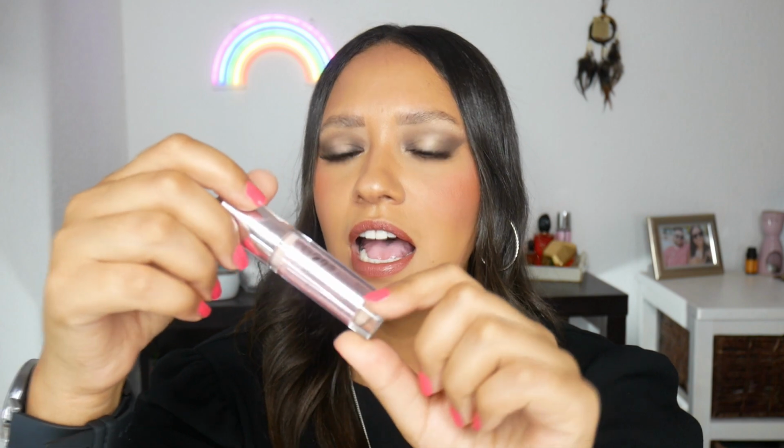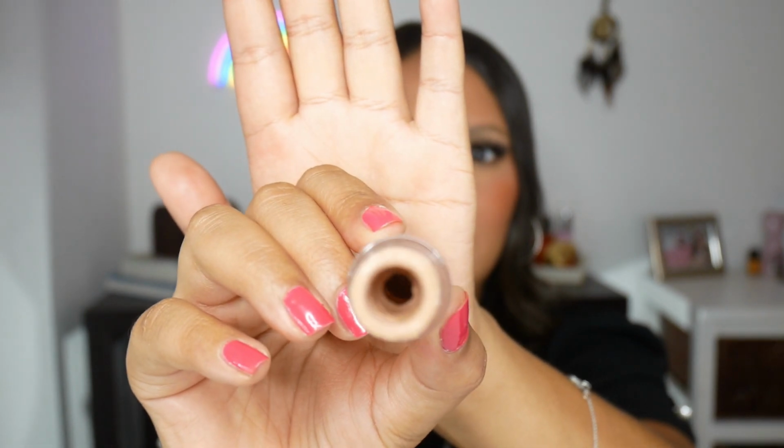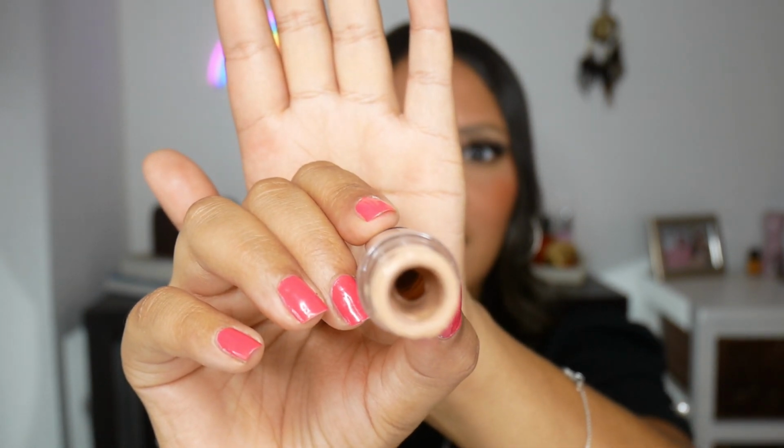So I chose the Revolution Concealer in Define, and honestly, I really don't like this. I thought it was okay, but I've realized that it's not good at all. I'm not sure if you're going to be able to see in there, but as you can see, I've used so much of it and I didn't even realize. So I wanted to swap this out, but what I'm going to do with it is keep it in my project pan and just use it as an eyeshadow primer, just because it is a really dry formula.